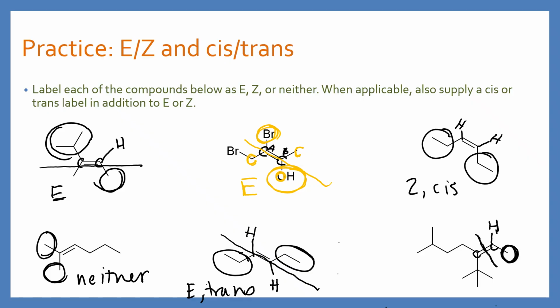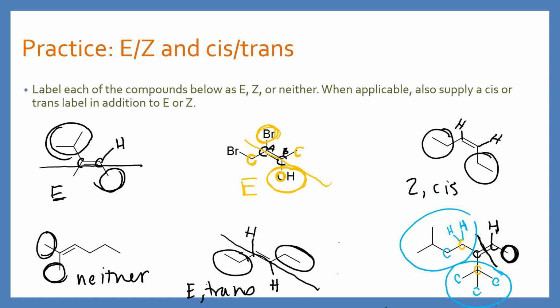Let's do our layers on this next one. So we are comparing carbon to carbon. We do not make a decision at this layer because we can't look at two carbons and say one of those is more important than the other. So we go out to the next layer. This top carbon is attached to a carbon and two hydrogens. This bottom carbon is attached to 3 carbons. So this one is going to be the high priority because we have those 3 carbons.